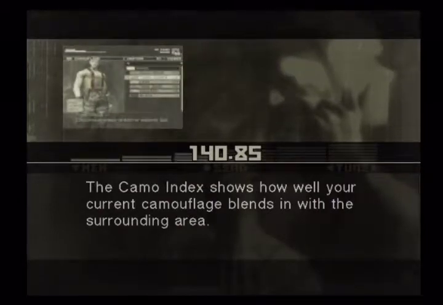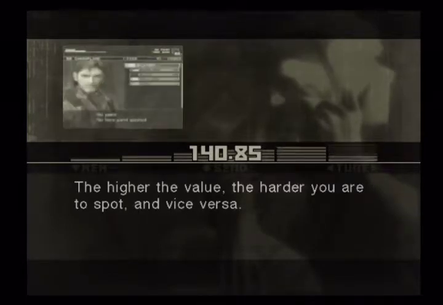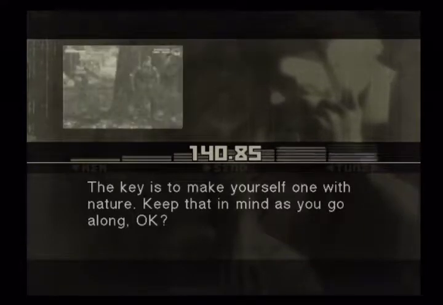That'd be awesome, though. The camo index shows The how naked well paint. your current The It's a camo naked naked paint. blends in with It's the surrounding naked snake. area. Oh my god, it's him! The higher the value, the harder you are to spot. There's too many and vice snakes for versa. me to keep track of. There's like 4. The key is Yeah. to make yourself That's way too many.